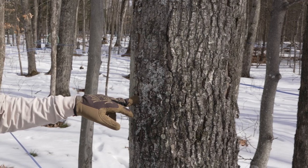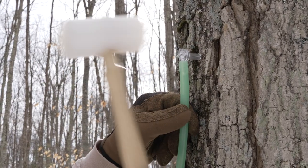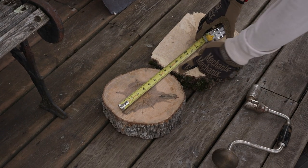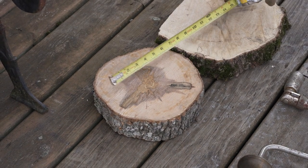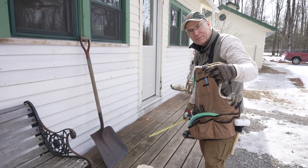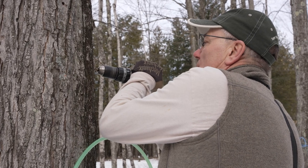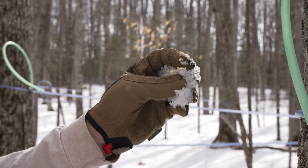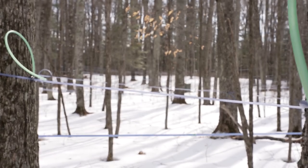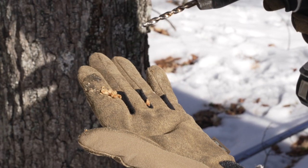The rule of thumb when you tap a maple tree is it should be at least 10 inches at chest level in order to be healthy enough to withstand the stress of tapping. And if you look at this tree here, it's only 9 inches now, and when it was tapped, it was probably only 7 inches. It probably wasn't big enough at the time, and that may be one of the reasons that it died. That's how we used to drill holes in trees before we had cordless drills — two inches deep. That's the sap wood, nice and white. If we were to drill into an area that has been tapped recently and hit partition wood, those shavings are going to come out brown, and you're not going to get any sap.